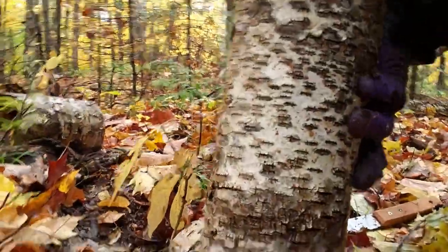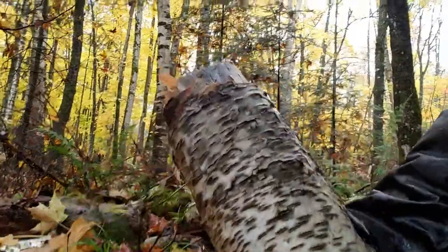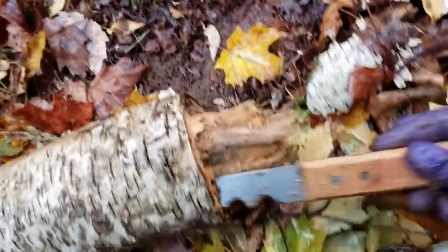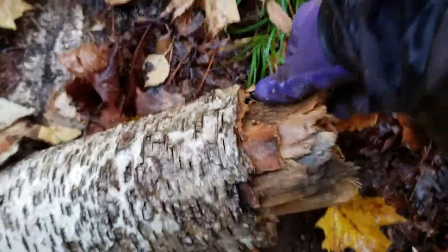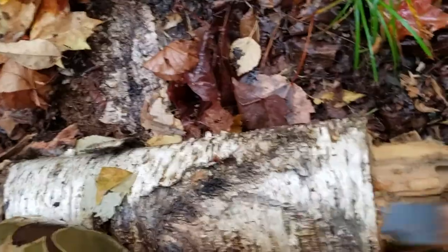So here we go. Whoops, sorry about that, folks. Here is a nice piece. This is probably 6-7 inches in diameter, but it will not budge. So what I'm going to do is take this piece and shimmy it in there, kind of like, pardon the expression, skinning a fish. Sorry if that offends anybody, but this works really good. You just kind of gently peel it around.